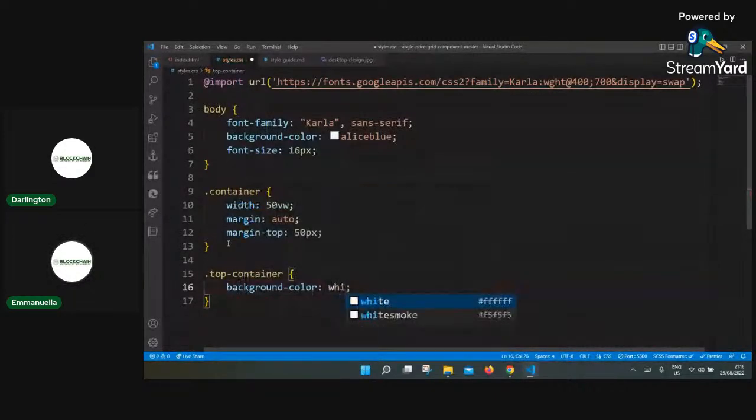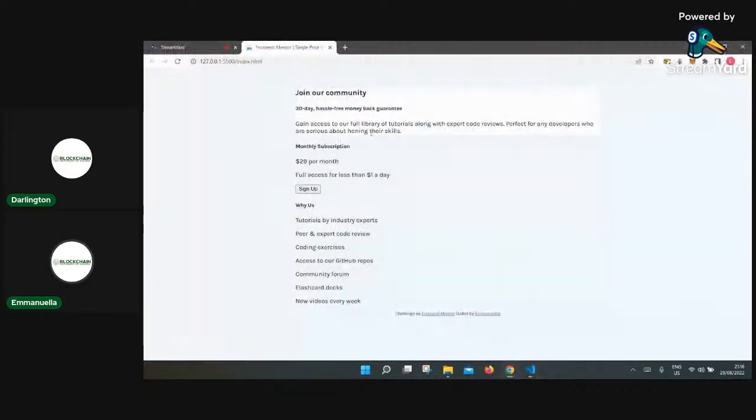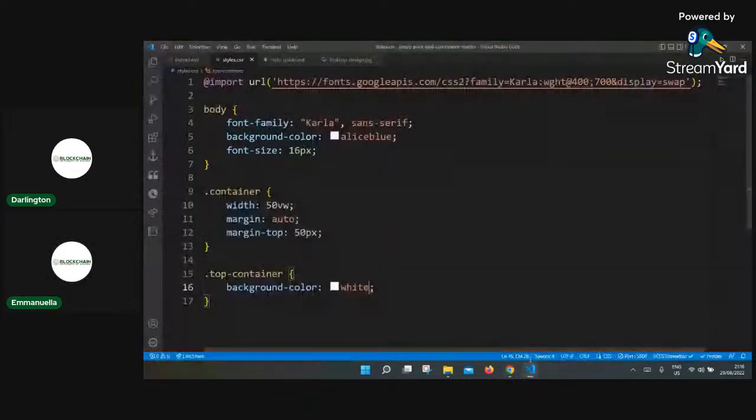Let's see if there's some difference. Okay, so you can see the top container looking like that now. It's starting to look different. So it has a background color of white, and then the text color in there.